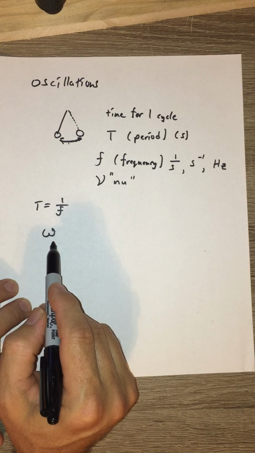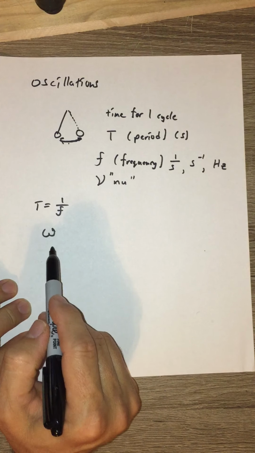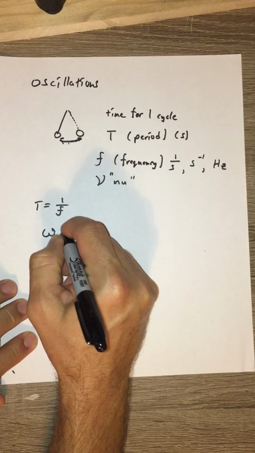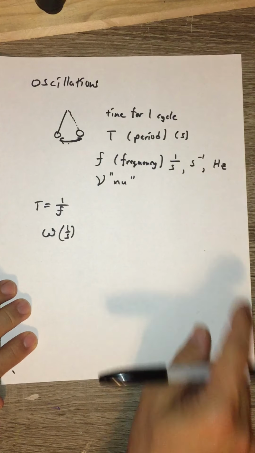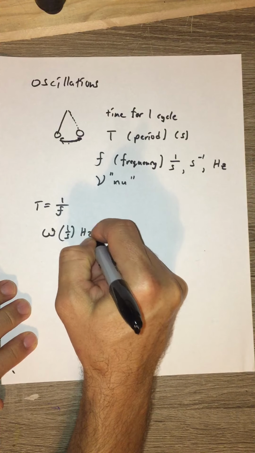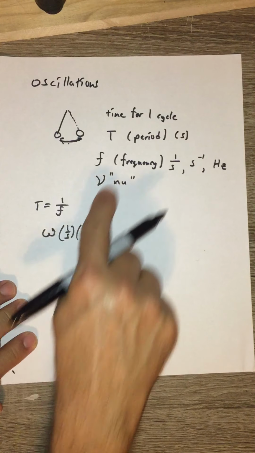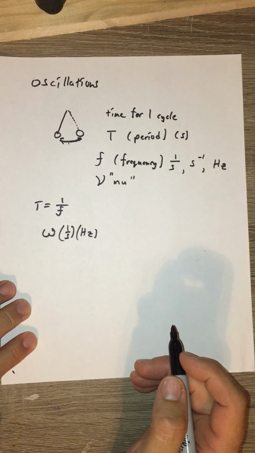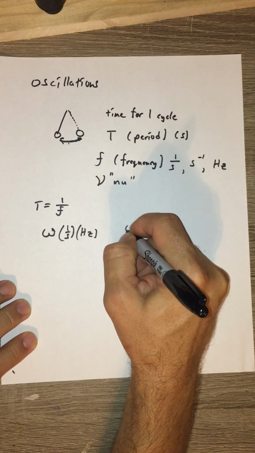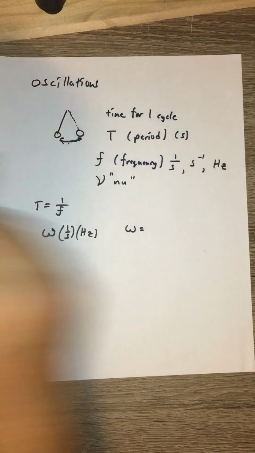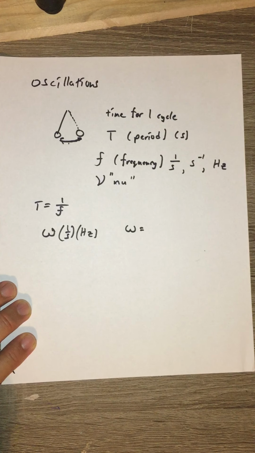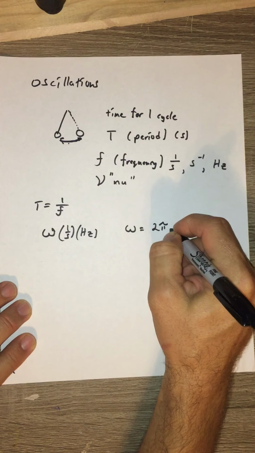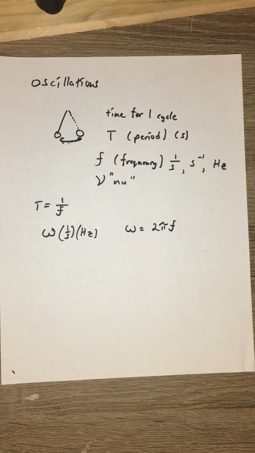Well, there are no radians in this one, or at least not until you see it explicitly. And this is the angular frequency. Its units are 1/seconds, just like the linear frequency, which we'll call hertz. So you might go, well, why do I need this, and what's the difference between the angular frequency and the linear frequency? The difference is this. The angular frequency is related to the linear frequency by a factor of 2 pi. In fact, it's 2 pi times the frequency.